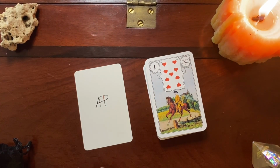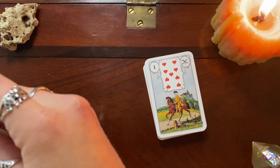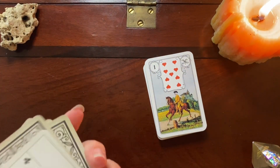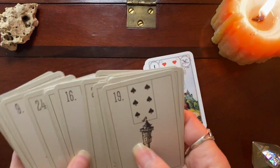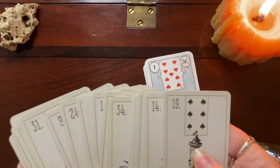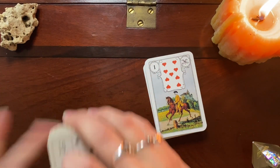I imagine, like I said, I'll probably change my mind about this at some point in the near future because there's a lot of beautiful decks out there, but I may not. At the moment, it's a hard and fast rule to not buy a Lenormand deck that does not have a playing card inset. And it's nice because also it helps me to buy fewer decks, and that keeps my collection very functional and based on decks that I will work with and use for years to come.